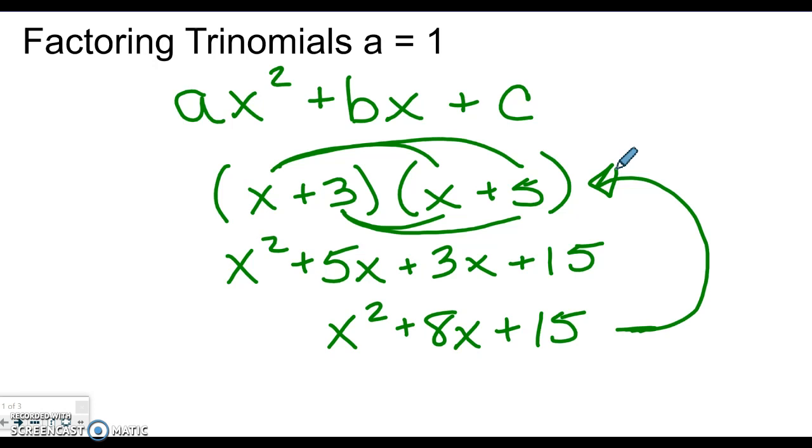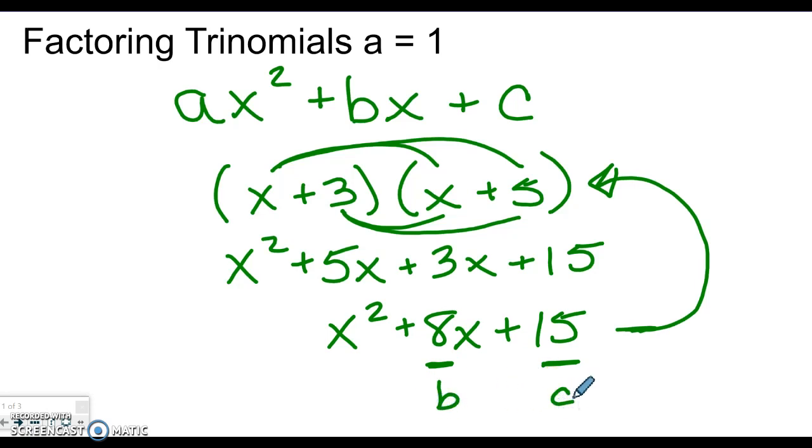This will allow us, some time in the future, to take a quadratic and actually solve for x. But we need to be able to factor it first before we can solve for x. So how do we go about doing that? One thing I want you to notice: look at the b, which is 8, and look at the c, which is 15.